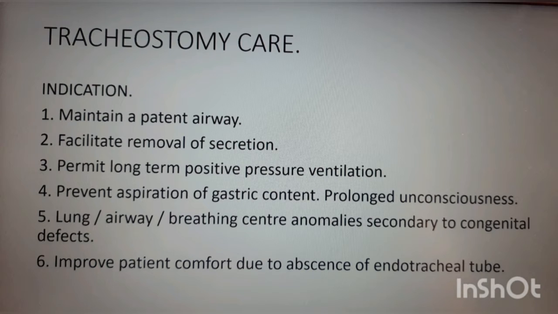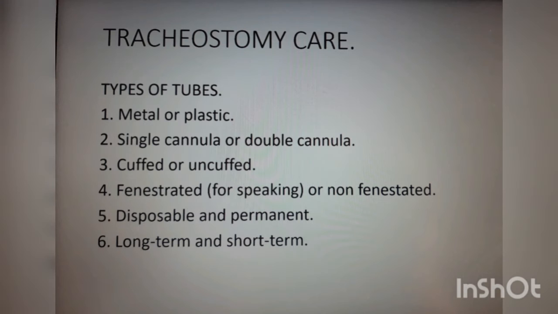Fifth, lung, airway, or breathing center anomalies secondary to congenital defects. Sixth, to improve patient comfort due to absence of an endotracheal tube. It enables eating, speaking, and increased mobility due to tube security. In general, if extubation is not possible, tracheostomy is performed after 7 to 10 days for long-term ventilation.